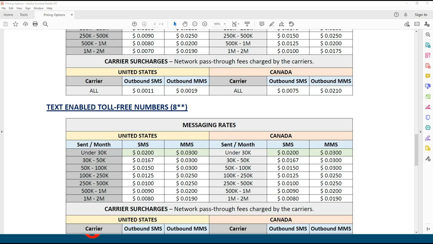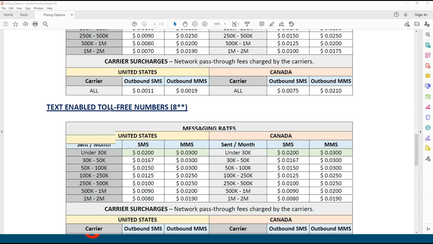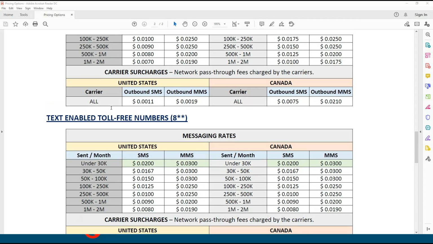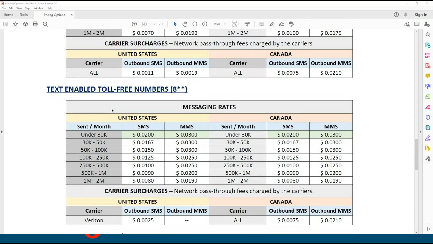And the goal here is not to result in any rate increases. So the goal for us is to keep your messaging cost exactly the same, regardless of what messaging code you're using. And that's the reason we have started these discussions with our upstream partners now, 6 months in advance of this potential date by T-Mobile, so that we can make sure that all these pieces are in place before that transition really starts to get underway. So these are things that we've been actively working on with our upstream partners and making sure that we have the most competitive rates and the most consistent rates across the different messaging codes.